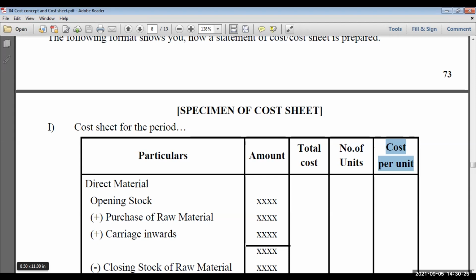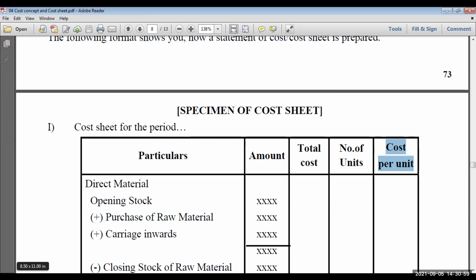So direct and indirect are always standard, common. It will not change depending upon the industry, depending upon the business model. If you produce something, then only the direct and indirect concept comes into picture. If you don't produce, sir, I'm just buying and selling. There is nothing called direct and indirect. You are buying and selling, that's all. You are buying from somebody for 10 rupees and you are selling for 11 rupees, that's all. All cost you are incurring is indirect only. You won't spend anything on direct.